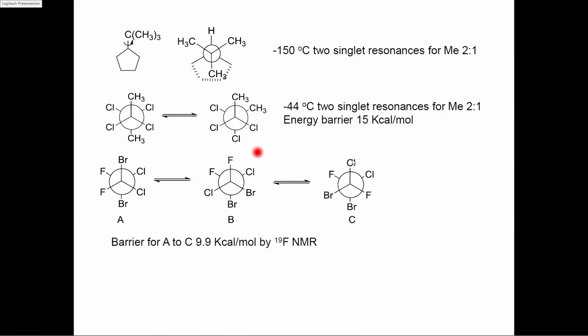So at low temperature, when you measure the spectrum, it gives two singlets because two methyls are equivalent, they give a singlet. These two methyls are also equivalent, they give a singlet. As a result, you see two singlets in the 2:1 ratio, corresponding to this being 2 times more concentrated compared to this one. The equilibrium is such that the ratio of the two conformers is 2:1. One can use fluorine NMR instead of carbon and hydrogen NMR. Fluorine-19 is an NMR active nucleus, and it is a 100% abundant nucleus.